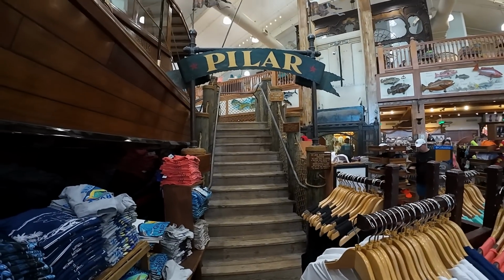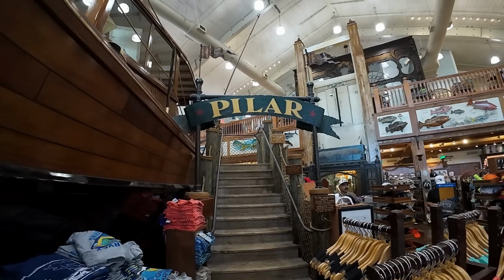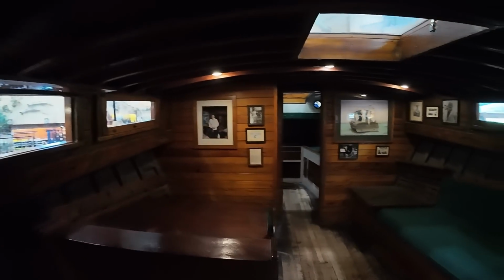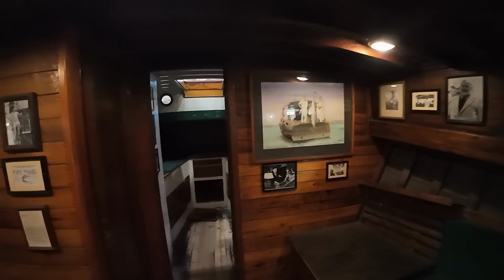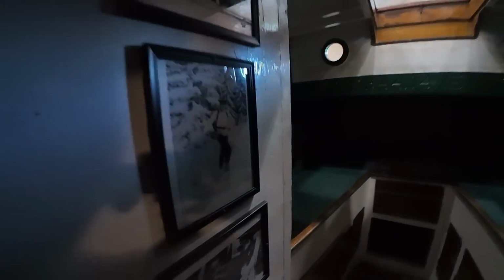It's pretty cool too. Here they have a replica of Hemingway's boat, the Pilar. This is actually a sister boat to the original one. So obviously Hemingway having a strong connection to Key West, because that's where he lived for many years. They have this boat. He was an avid sports fisherman, as many people know anything about him. And so this boat was one of 2 that were built. And this one is the sister boat. I'm not sure where the original boat was that he had.